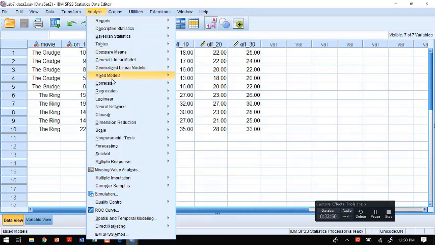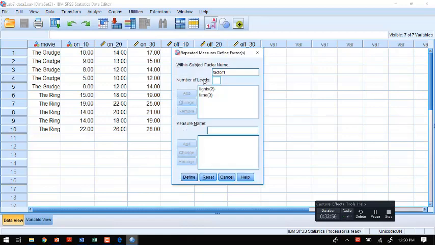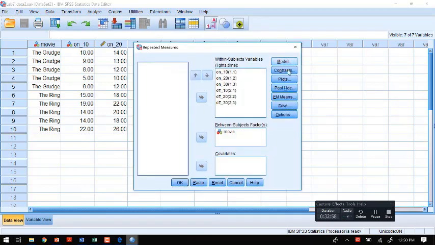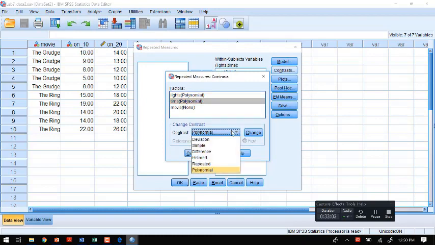So I go here, here we go, repeated measures. If I go in the contrast and switch it for time to simple, you notice when it says polynomial, this last-first thing is grayed out. But if I switch it to simple, it comes back on. You can tell it which one of those is your reference category.